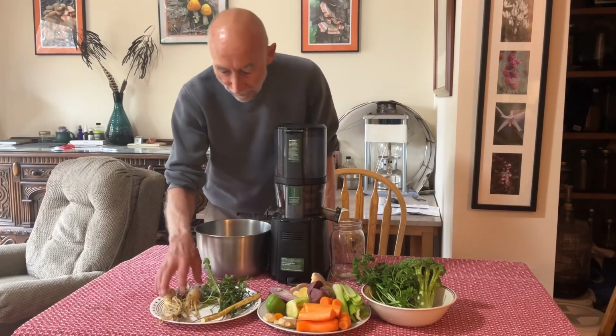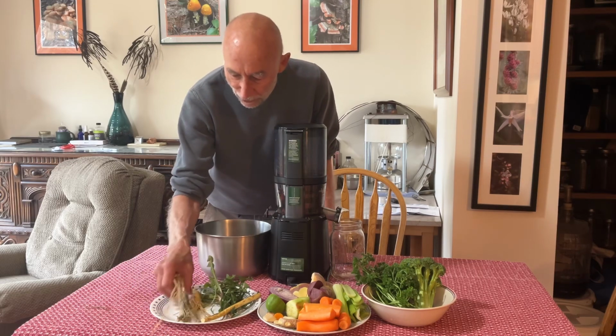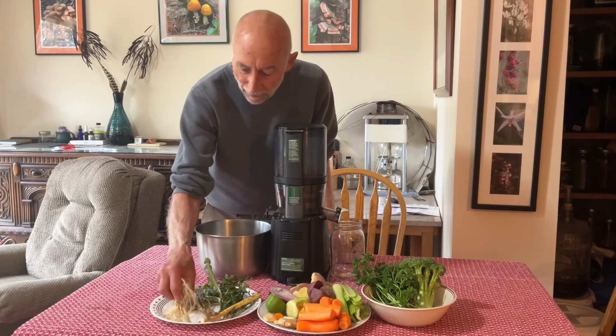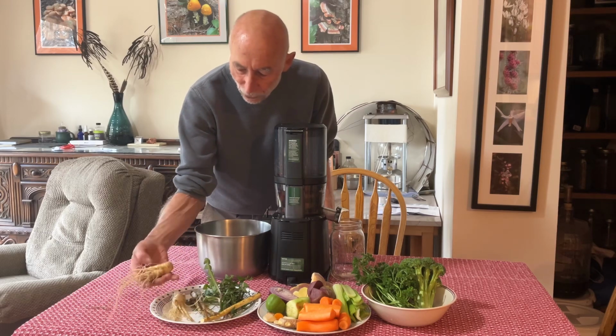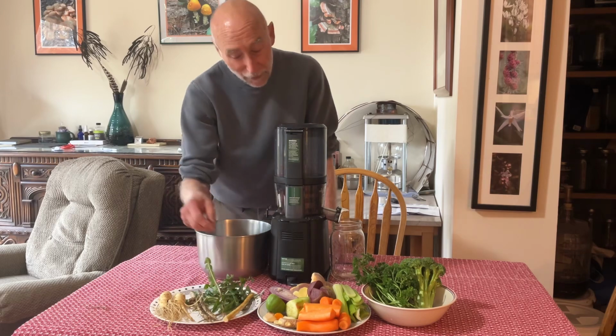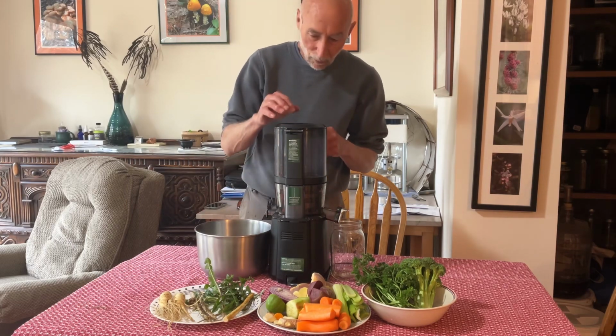So here we go. I cleaned up the burdock roots. Part of the upper one, part of it was kind of rotten. I got rid of the tops on the two parsnips, and I added a piece of horseradish root. That could be pretty interesting. Now we'll load up the juicer.